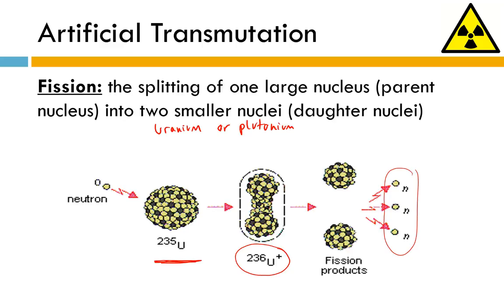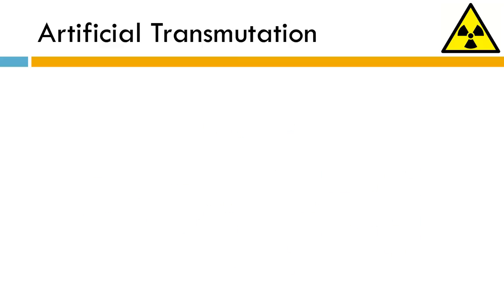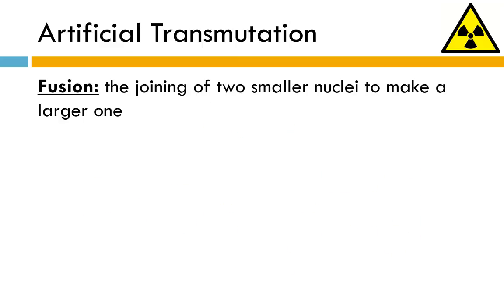When we control that, and we do it in a very methodical manner, and we don't let that reaction spiral out of control, we're going to produce nuclear power. If you don't control it and you just let all of the uranium-235 atoms that are present undergo this fission reaction, it happens very, very rapidly. That's when you can end up with something like a nuclear weapon. But in all these cases, we're using fission, taking a large nucleus, pelting it with something like a neutron, and then splitting it apart. We also have fusion reactions.